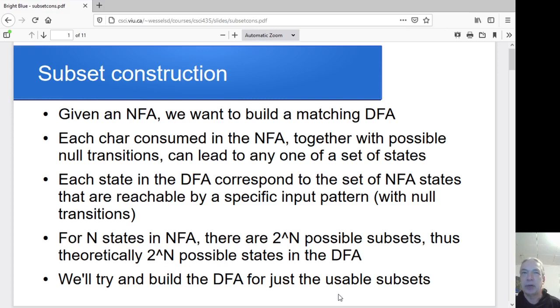Now, what we're going to do is to try and use a construction technique that produces just the set of just these subsets that the DFA actually uses. So we're going to try and, if you like, label each state in our deterministic machine to correspond to some subset of states in the non-deterministic one. And we'll see if we can build that up. And this can lead to quite a large deterministic machine, so that's why we're going to follow it up with a minimization step, but we'll get to that later.